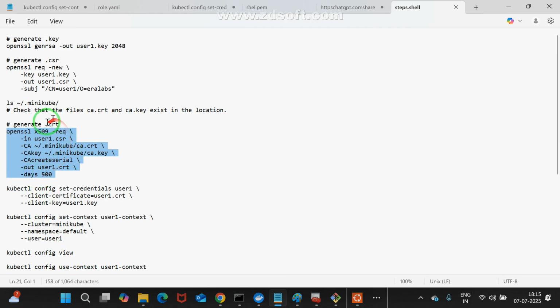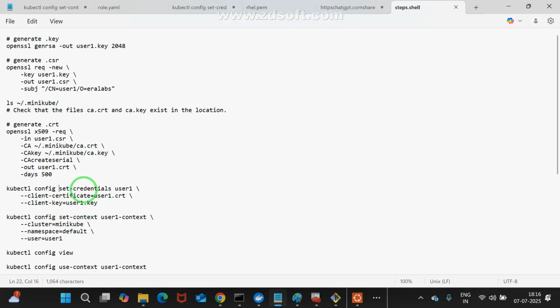See, once certificate is ready, then only we can create one context. Before going to create context, we are creating credentials, setting credentials. See, kubectl config we have seen morning. They are set credentials user one. Their client certificate is user1.crt and client key is user1.key.